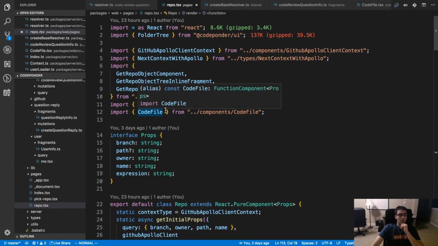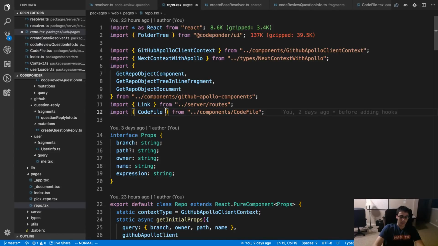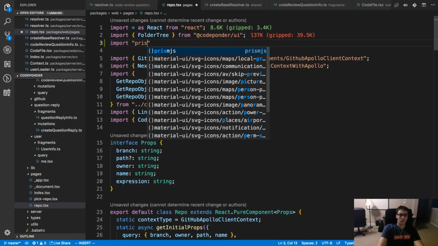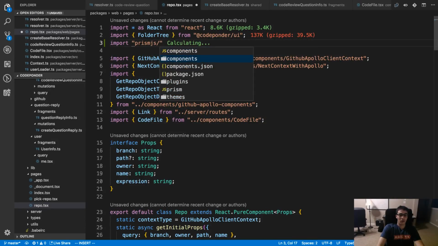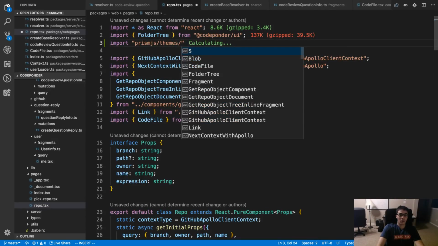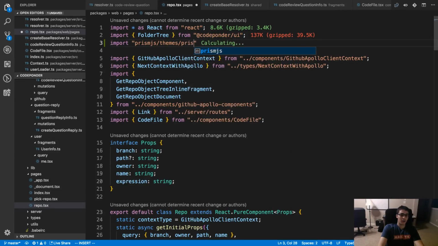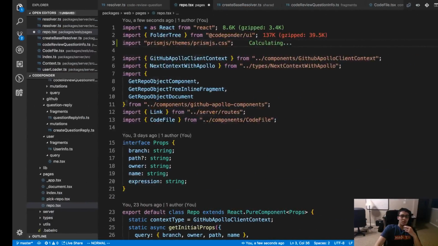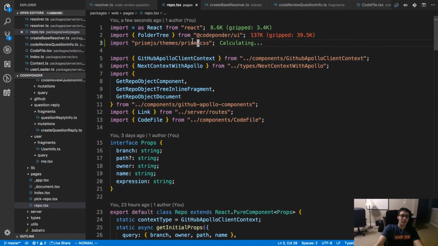And I think what we need to do is like do prismjs/themes. Like maybe that. Themes prism CSS. So it may be this path.